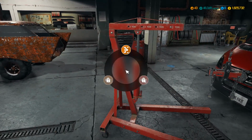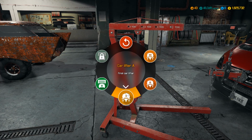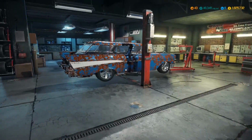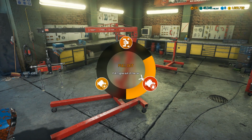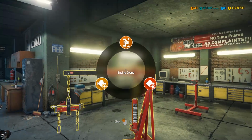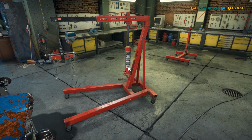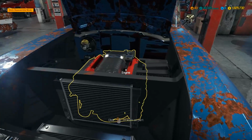There I go, running around the garage with an engine in my back pocket. Move that over there. All right, so pop the hood, put the engine in the car. There we go. Sweet.